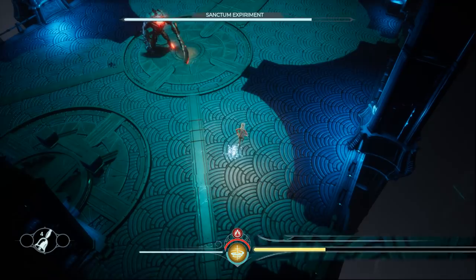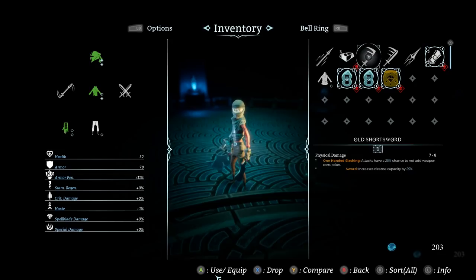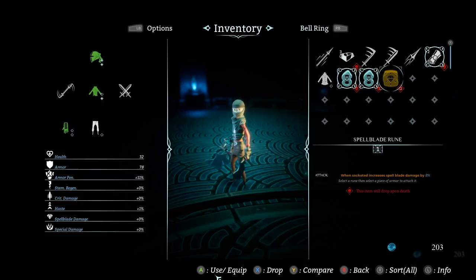Dodging attacks is really important in the game, and your stamina bar is your primary resource. None of your attacks use stamina though, only running and dodging use it as a resource. You can improve your stamina with specific runes that you can find. Speaking about runes, they are a big part of the gameplay loop in this game.